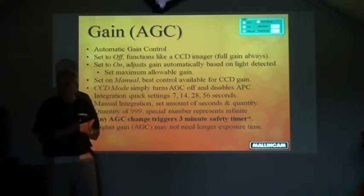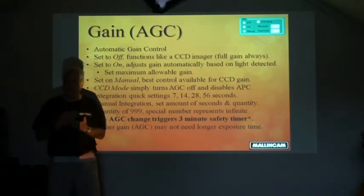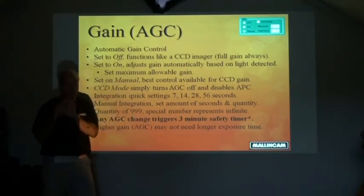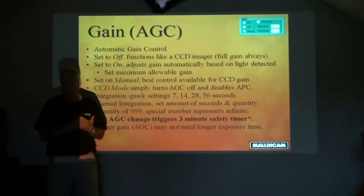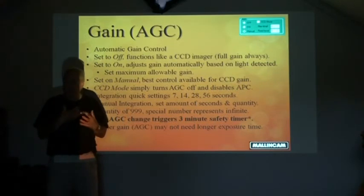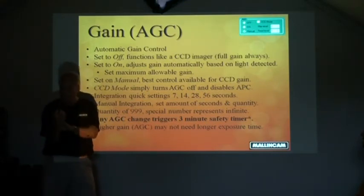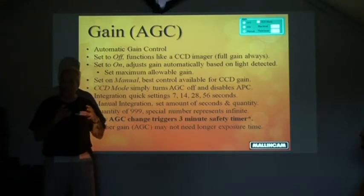And this is why when you turn the camera on, there's also the 3-minute timer. The CCD does a couple of things. What it wants to do is find a black frame. So it basically blacks everything out. It creates a black frame internally so that it knows what black is. Then it starts to collect photons to see how things go. Remember, there's a circuit inside that's always adjusting your image. No matter what you choose, there's always going to be something going on, right? There's memory in this camera. There's a CPU in this camera that's actually intelligently doing stuff with these pixels. And all of this process takes 3 minutes, and if you watch, you'll see from a black screen the image starts to build. And every single time you make one change to AGC, it triggers that reset inside the camera.